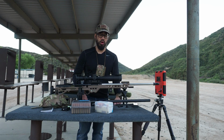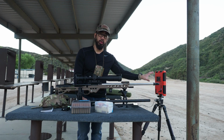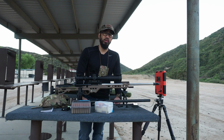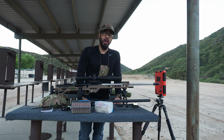For those that don't know, LabRadar finally released the firmware update to enable the Bluetooth capabilities of the LabRadar, because the LabRadar actually has Bluetooth built in. It's just never been activated. There was never any software inside that would let you use it. So they finally activated that. It was released maybe 2 weeks ago, and I know some people have already tested it and they've had their own feedback on it.